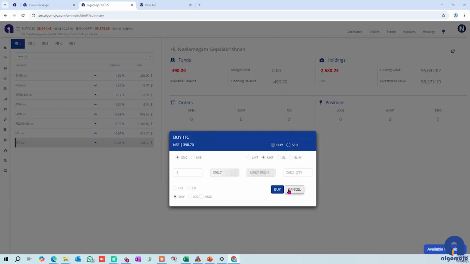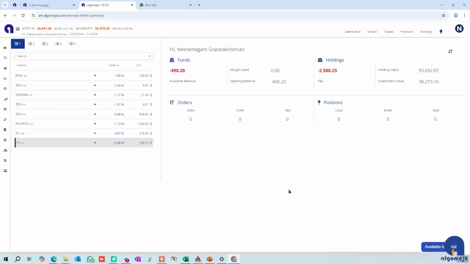It will get processed, and it will be sent to your broker for order placement. Now, for all your trading and investment purposes, you can do with just one login to the Algomojo website, except for your backend activities in terms of getting reports or adding or withdrawing funds. You will need to log into the broker page for those. Otherwise, this one login will help you to do all your day-to-day activities in terms of trading and investments.